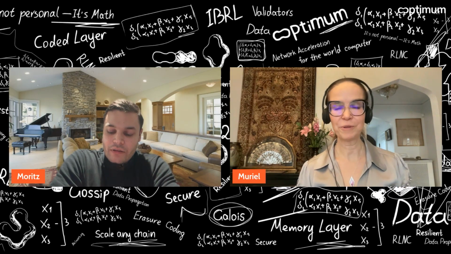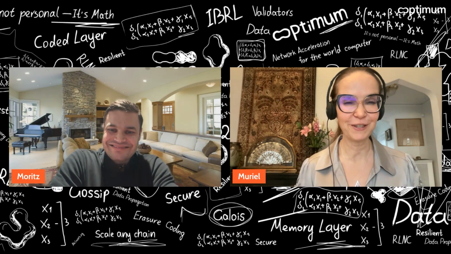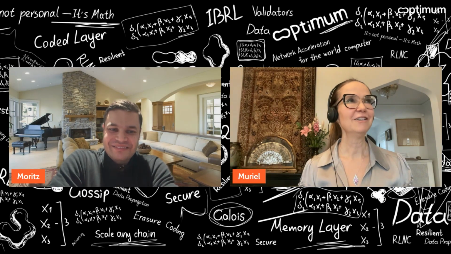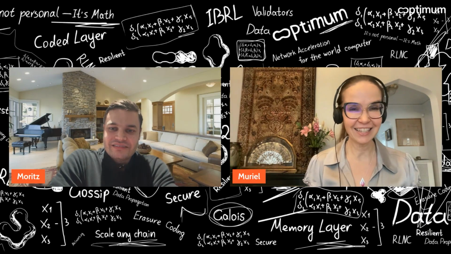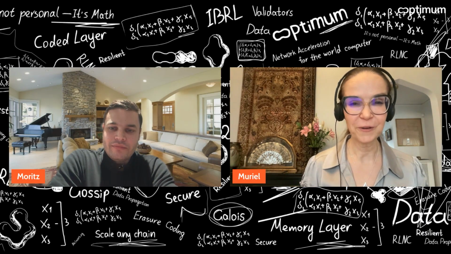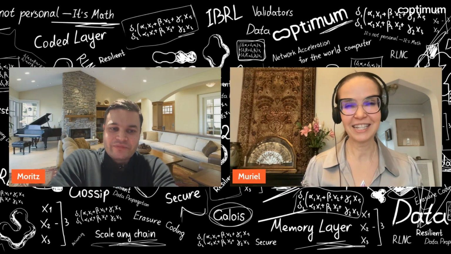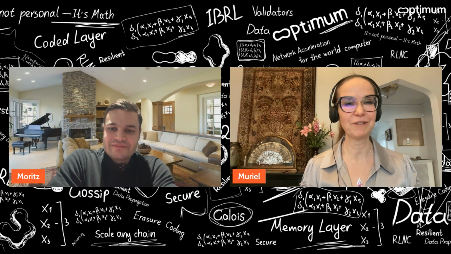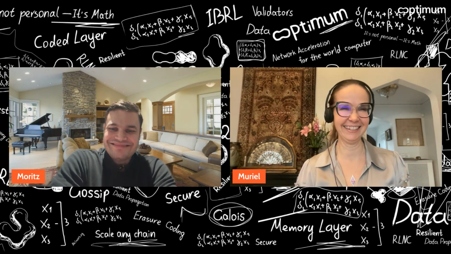I like your description, by the way. I think that's much more intuitive. I always use equations because I'm used to thinking in terms of equations, but I like your line much better. It's like if you have a line, all you need is 2 points. If you lose a few, you're okay. Yeah, definitely. That's a much nicer way to describe it, much more intuitive. I'm going to borrow that one just so you know.